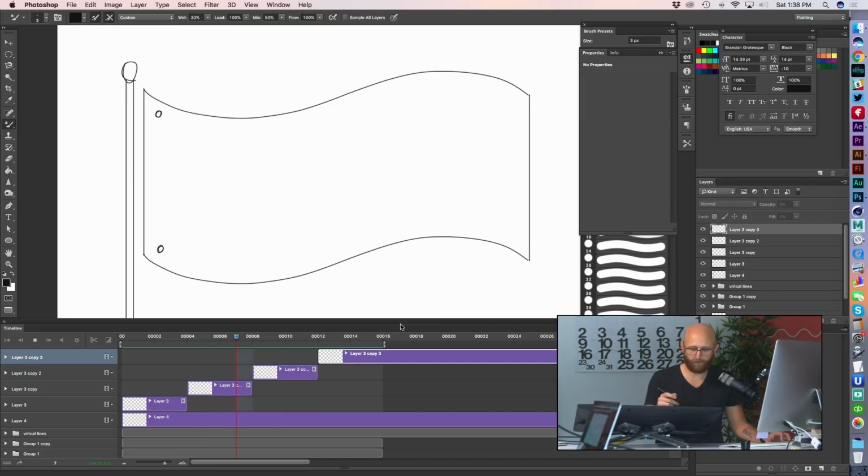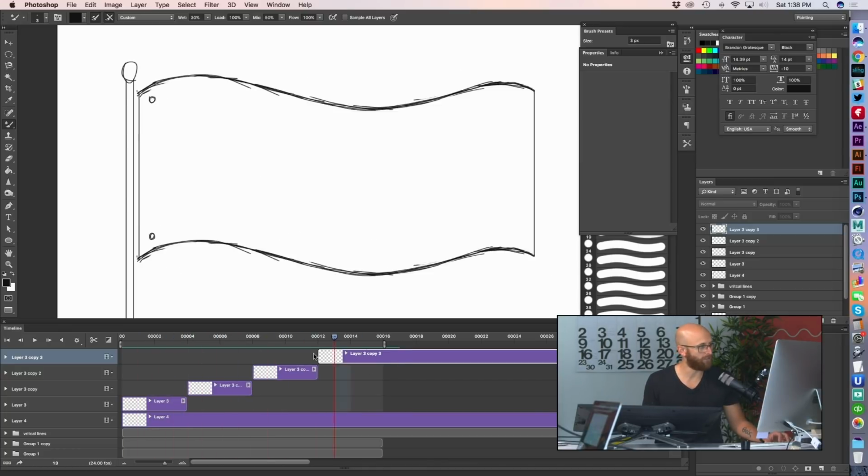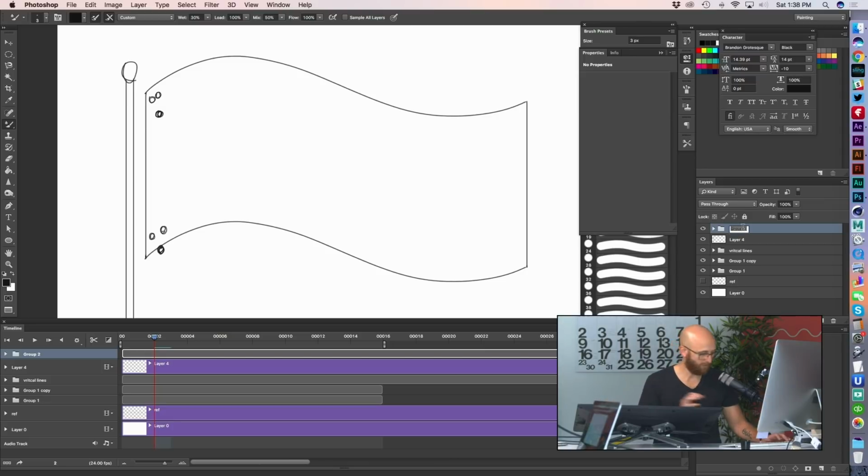And I actually like how our back line doesn't stay in the same place. I've done some flags in the past where I kept these vertical lines almost too static, and it doesn't look realistic. You want that to move around a bit. So I can go ahead and group those and say those are the holes. The holes in the flag.